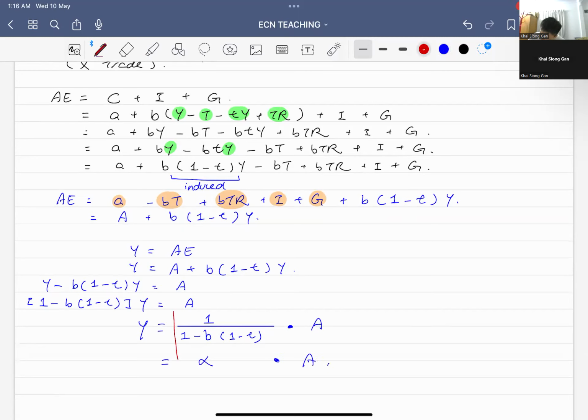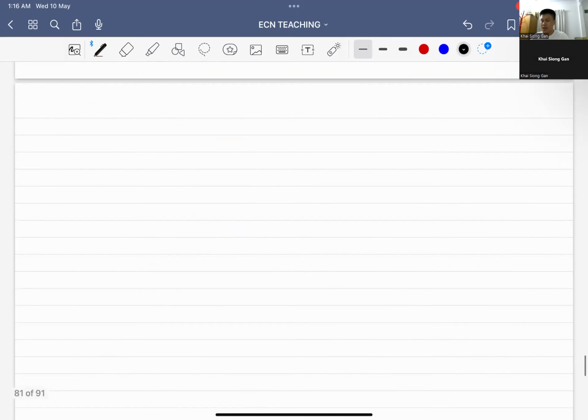So here one thing you can see again, we have formed another formula for the multiplier, which is for the three sector economy. So the multiplier equals 1 over 1 minus b(1 minus t) for the three sector economy. So that is the second multiplier formula that we have just derived. So now we can move on to the next one. The next one is the four sector economy. Four sector economy means that it is an open economy that has all the components.